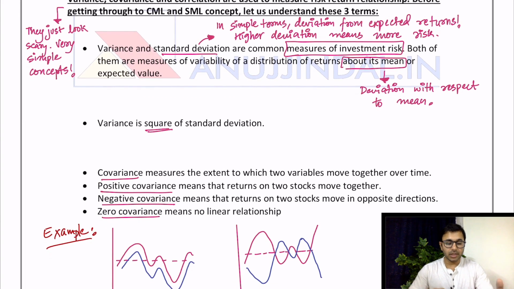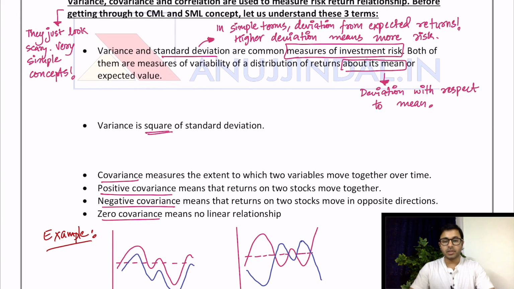Now let's jump directly towards variance, standard deviation, covariance, and correlation. All these four terms are very important. Whether you are writing the RBI exam or the UPSC exam, it's very important that you understand these. They are very easy to understand, and a lot of concepts are connected with them. For example, you must have heard about Six Sigma. That's a concept drawn from standard deviation. If you don't understand standard deviation, it's going to be very difficult for you to understand and appreciate the idea of Six Sigma. Okay, so let's understand variance and standard deviation first.